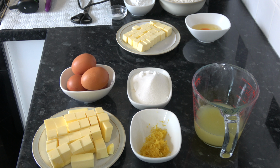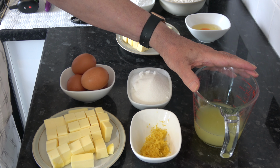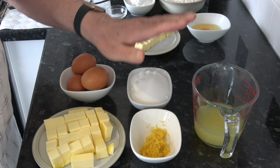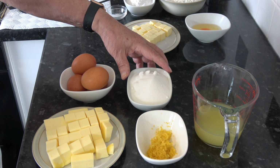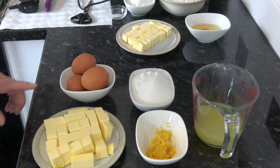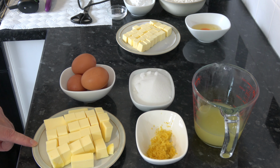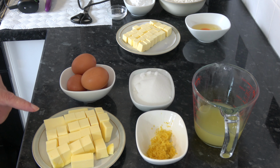So I'll go on to the ingredients, and for the lemon custard I have 160 millilitres, which is 2/3 of a cup of lemon juice, freshly squeezed. I have the zest from 2 of those lemons. I have 200 grams, which is 1 cup of caster sugar. I have 4 medium eggs, that would be large in the USA, and 270 grams, which is 2 sticks plus 3 tablespoons of butter, which by the time I need it will be at room temperature.